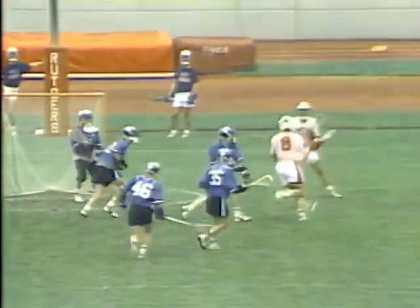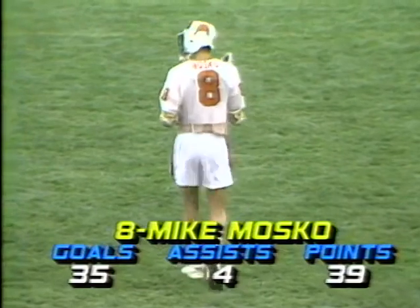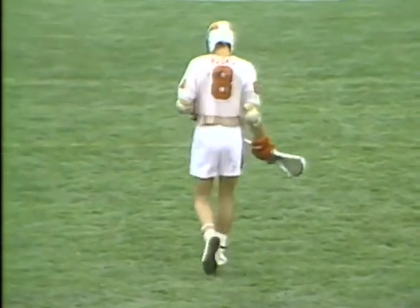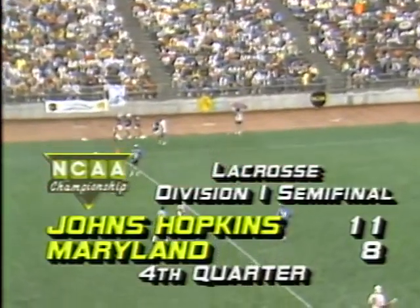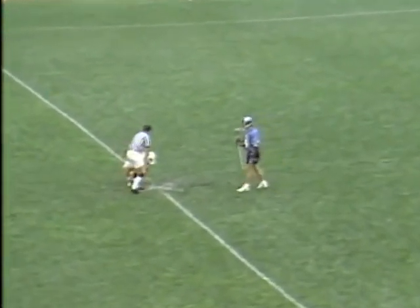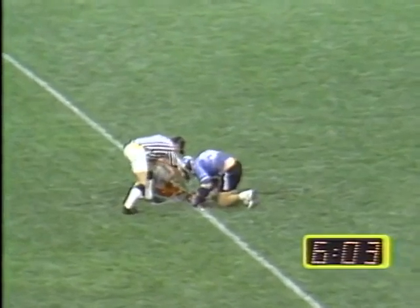Moscow takes the backhanded feed, turns, goes up high, and bounces far enough in front of Quint that he really couldn't get a stick on the ball. It went by him. It just caught the inside of the pipe. Nice shot by Moscow. We just talked about him not being a factor. Here he goes, scoring a very important goal for Maryland. He was a transfer from Penn State. And isn't Dick Edell happy that he did leave the Nittany Lions to play at Maryland? He had 4 goals in the first meeting and picks up his 2nd goal here.